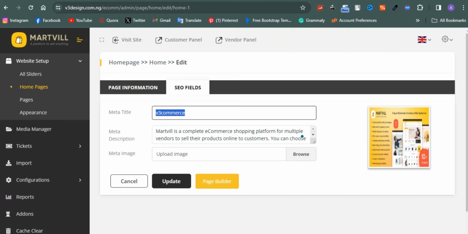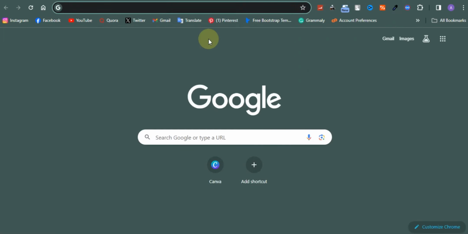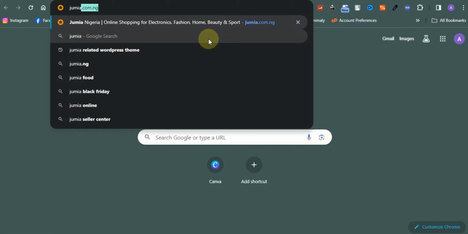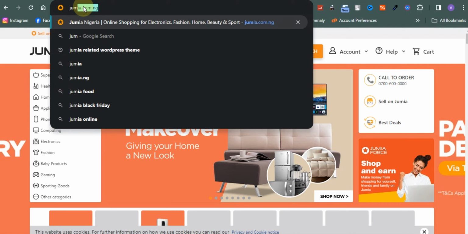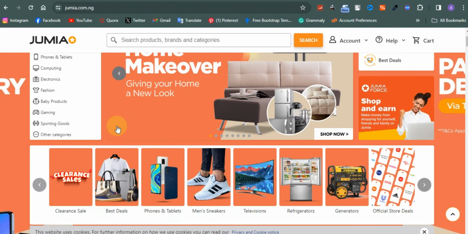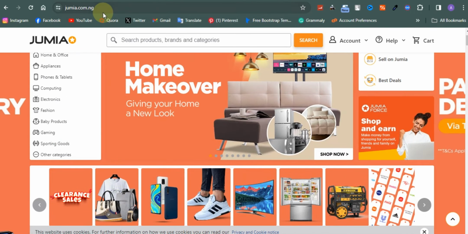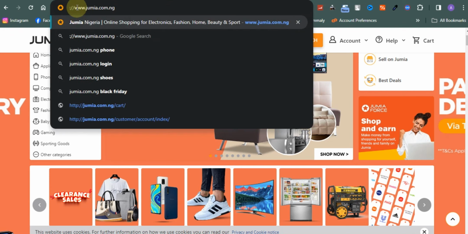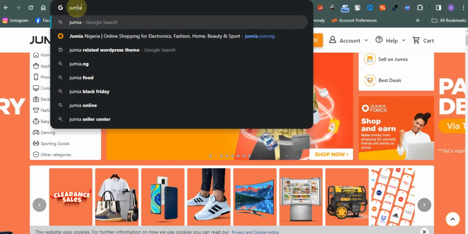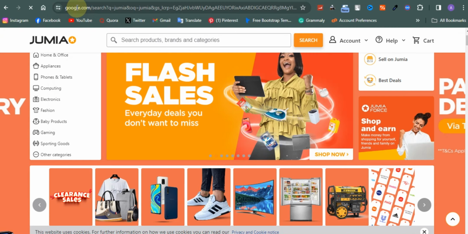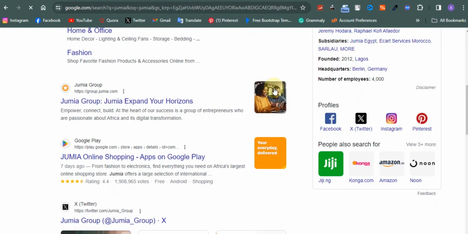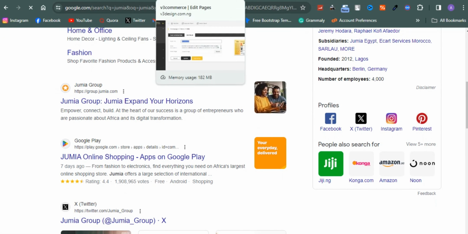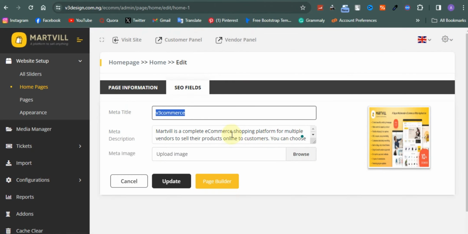So what I mean is this: if you are done adding it to Google, something like this. No, I'm not going to jumia.com. As you can see, before I leave here, it's almost like Jumia, guys, almost like Jumia. So let's go to just Google and just type in Jumia. So if you type in Jumia in Google, you're going to see that it's going to pop up like this, and then the image is going to be here. So that's what I meant when I said your logo is here and your write-up is here.